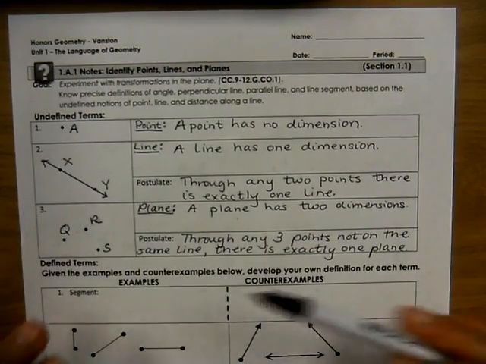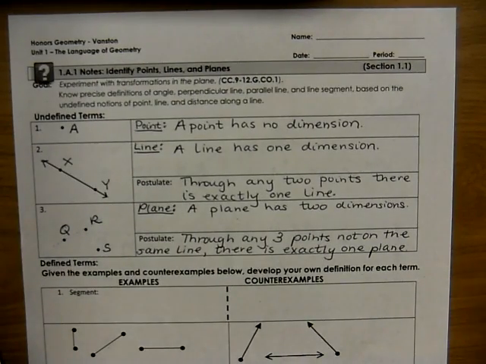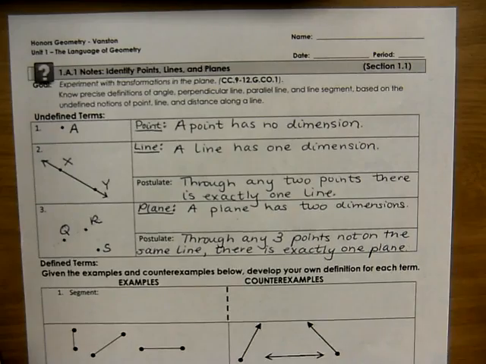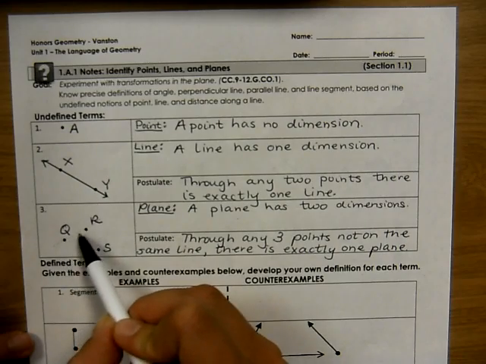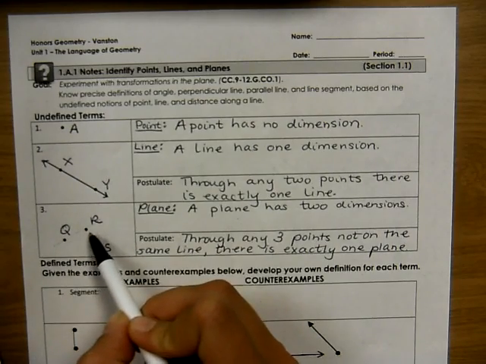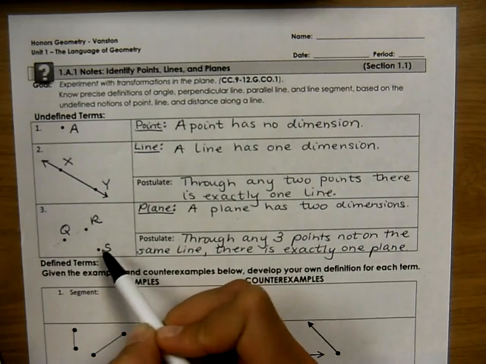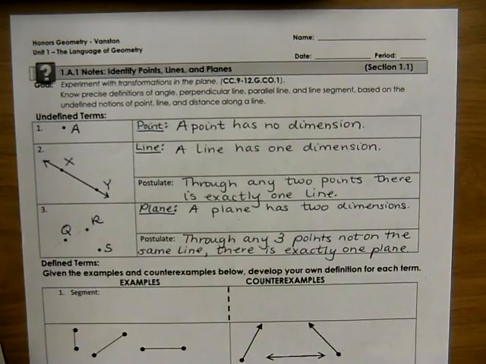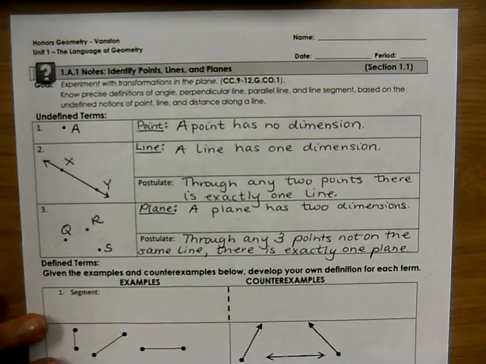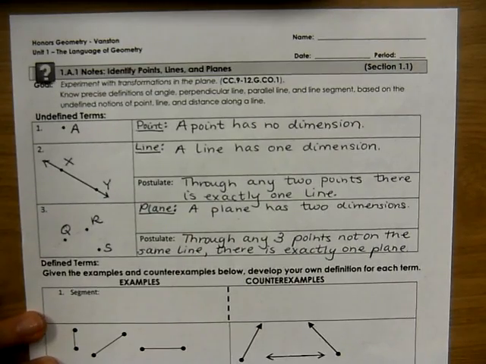All right, so if I had a plane being two-dimensional, imagine it's a piece of paper. If I tried to place a piece of paper through these two points and this one, there's no way I could get another plane, because as soon as I move it at all, it's no longer through one of those points. In order to represent a plane, we draw something that looks like a floor or wall, but it actually extends without end.